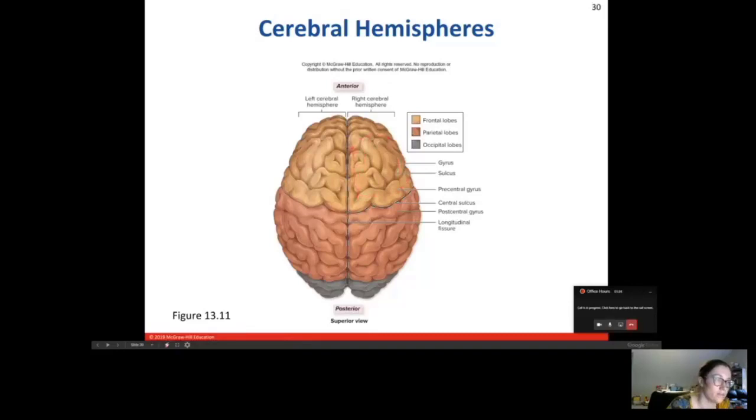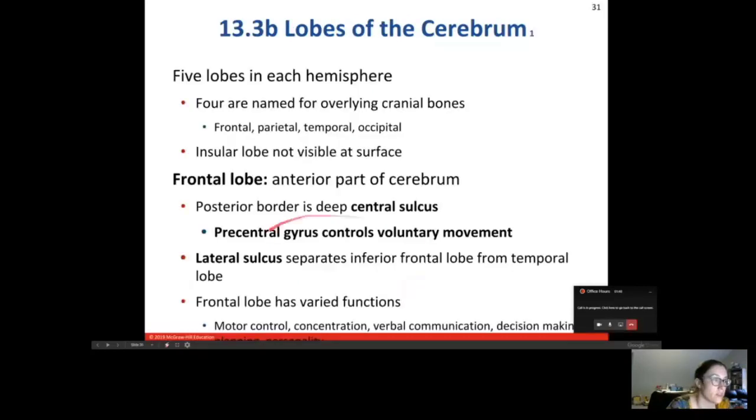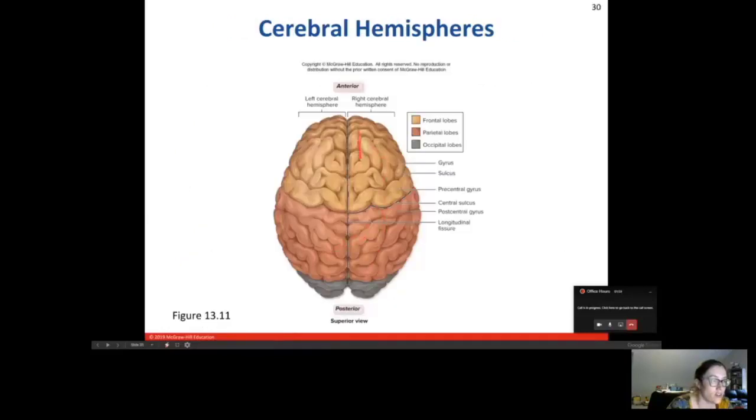So this is the frontal lobe. The parietal lobe is right behind it, right behind the central sulcus. This first gyrus of the parietal lobe is called the postcentral gyrus, right next to the central sulcus. As for functions, we're not going to talk too much, but the functions of the frontal lobe are mostly motor, as well as decision-making, planning, and things like that. Whereas the functions of the parietal lobe are going to be somatosensation, so body sensation, pain, pressure, and sense of touch.